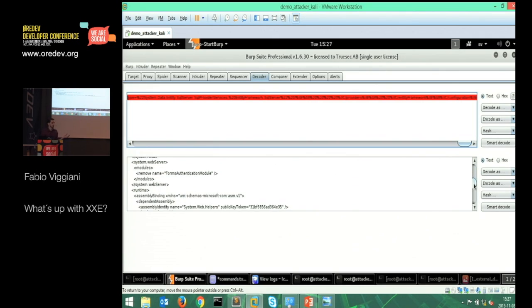So now we are using an out-of-band channel, if you want to call it like that. Now we're not relying on the fact that the application is printing out data for us. We're just triggering the application to make a request with arbitrary content taken from the file system. Good. So I have access to whatever files the application can access on that system.